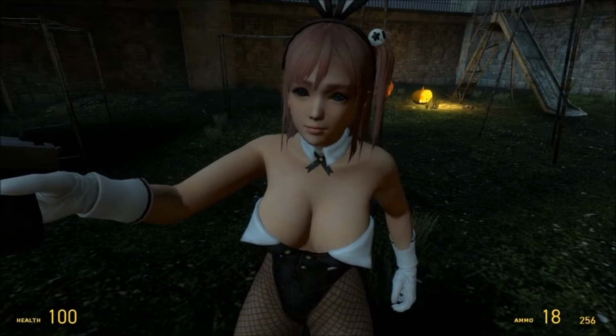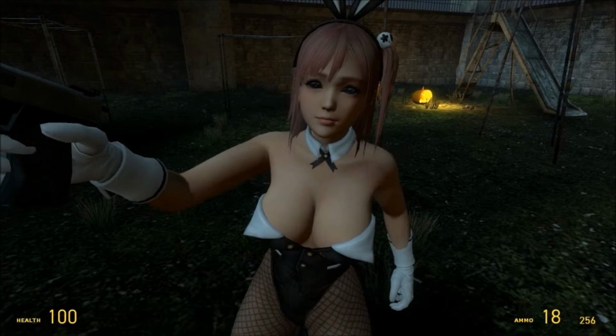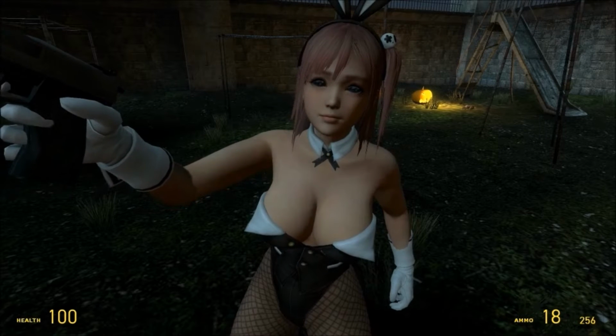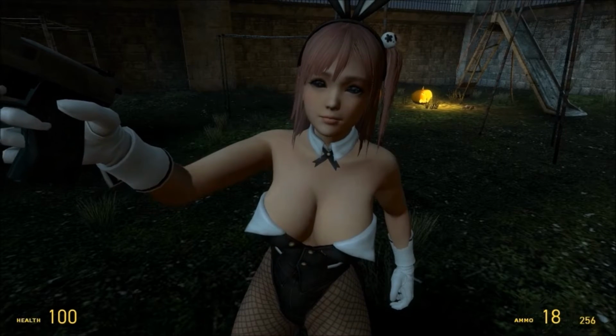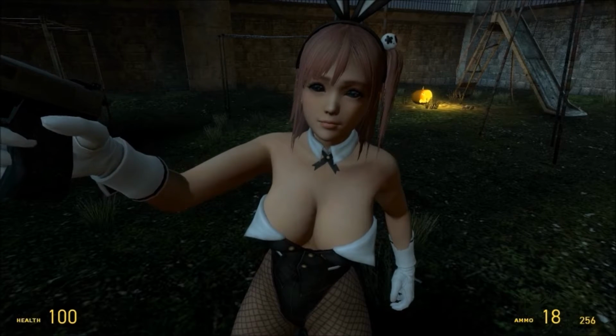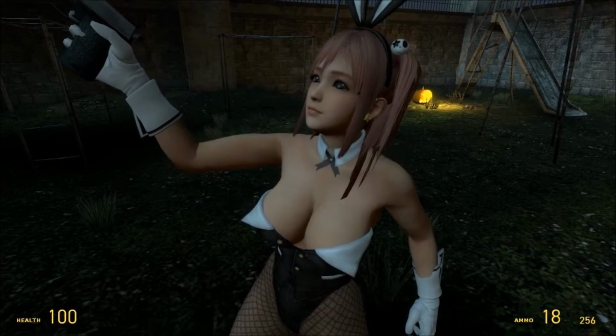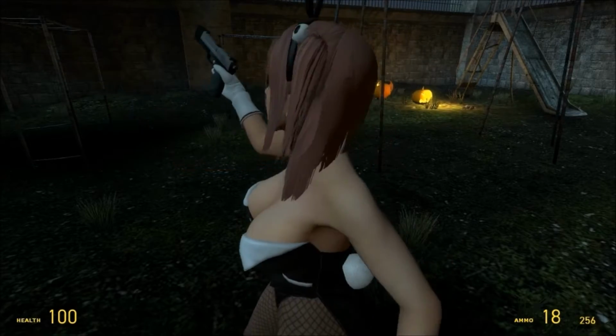And I think I'm having some kind of problem with Garry's Mod right now, because her eyes are not supposed to be black like a demon's. Like, she kind of looks like a demon from Supernatural or something. I mean, it kind of goes with the Halloween theme, that she's a demon, I guess.